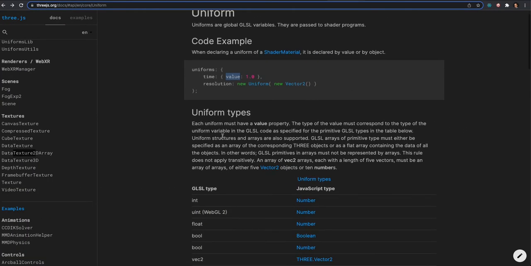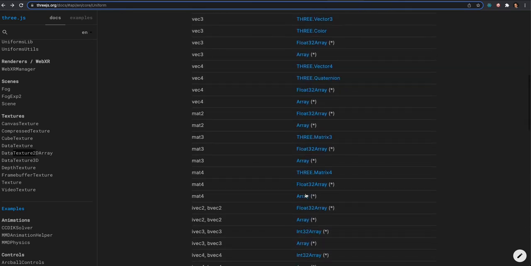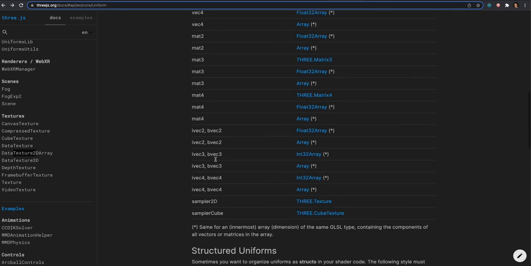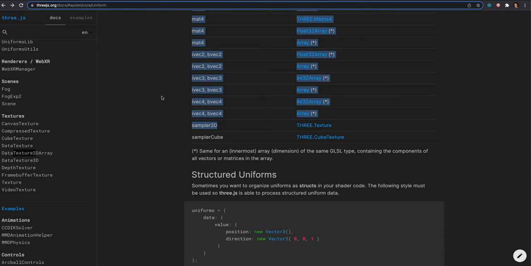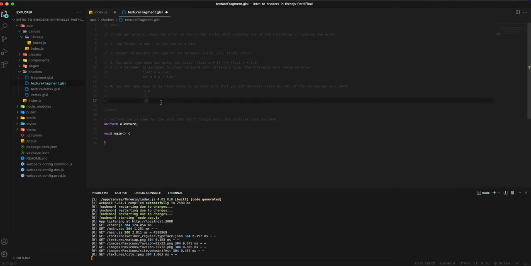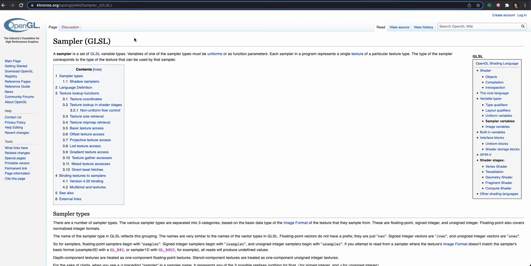Thankfully, on that same page, if you scroll down, we have these uniform types, and here, if we have a JavaScript 3.texture, we know that our GLSL type is going to be sampler2D. So we will simply add sampler2D to this. Now we have also declared the type of our uTexture. If you want to know what sampler is, you can Google it, but there is also this explanation on the OpenGL website. I'll put a link to this also. You can take a look at it.